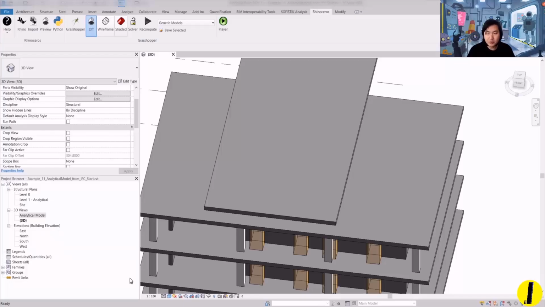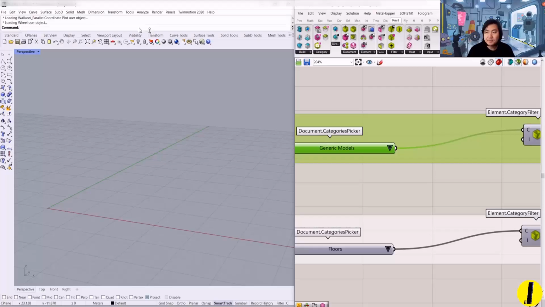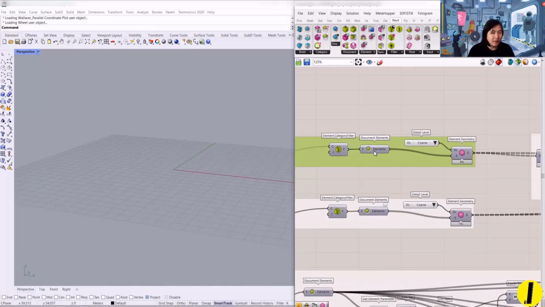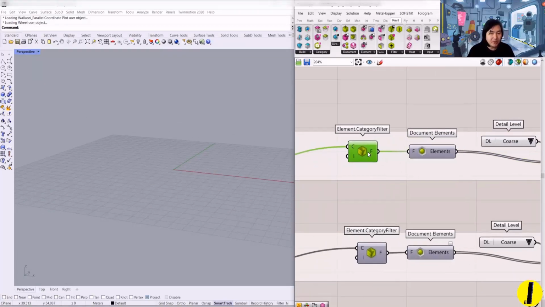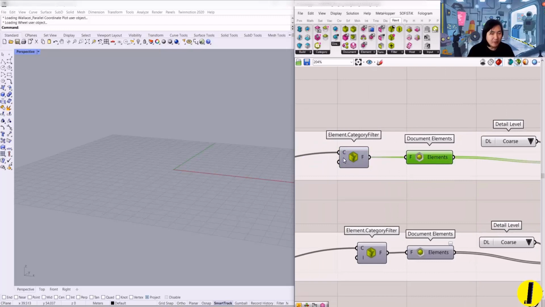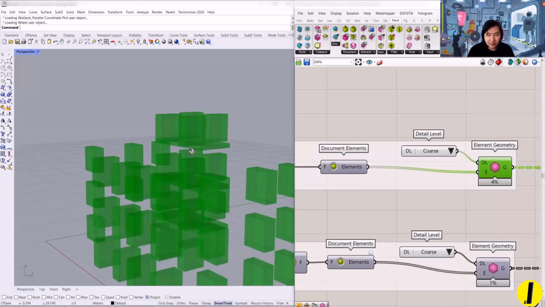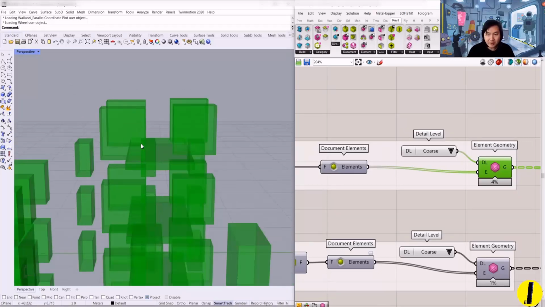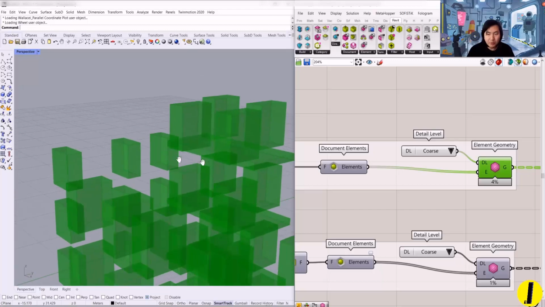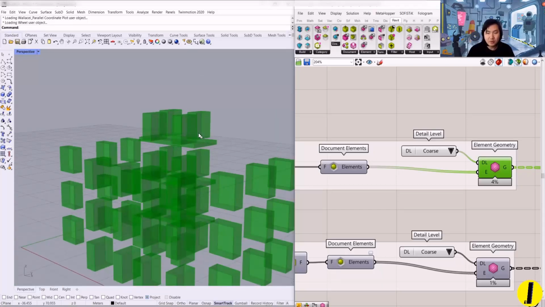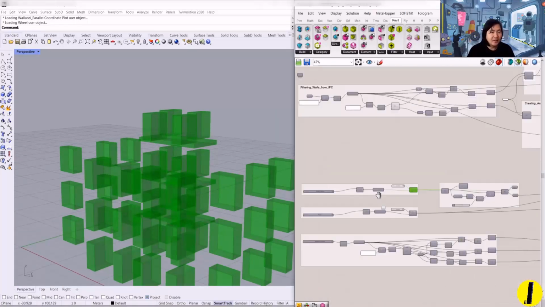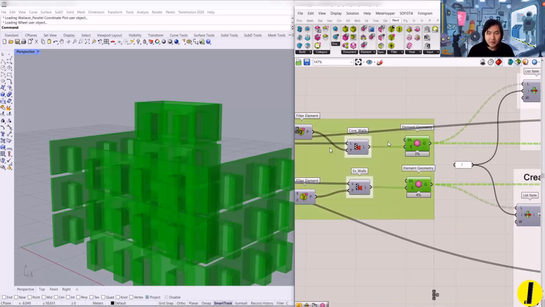So I'm going to show you back in RhinoInside. Same steps: this time we use an element category filter, and we convert this category to Grasshopper elements, and then we generate geometry using the element geometry component here. So we have all the wall openings and floor openings, but we're going to use the wall openings to subtract from the analytical surface.